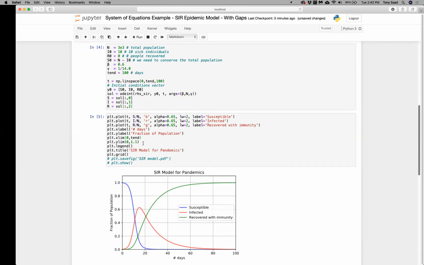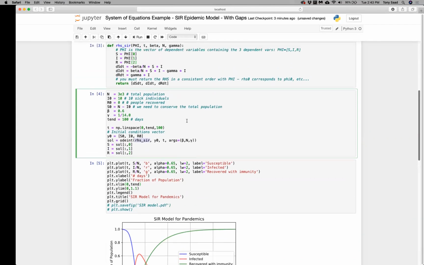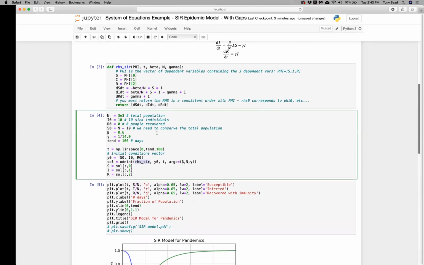Good, okay. Question. Yeah, Eric. So in Sol equals ODE, when we call ODE in our args, we also then have beta and gamma as Greek letters. Yeah, it doesn't matter because that gets passed as a number, right? And if you change the name in the right-hand side, it doesn't matter. It's just going to bring the number in and assign it to the variable spelled out beta, B-E-T-A, and then it will use that inside it. It doesn't have to be the same name, because the scope is local.